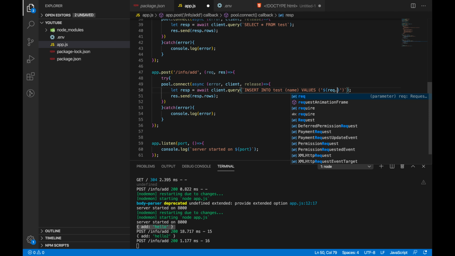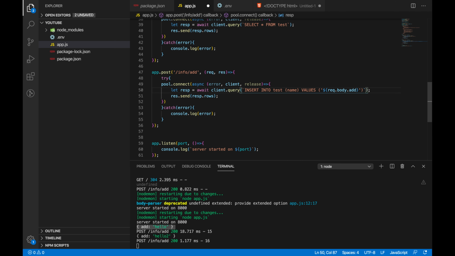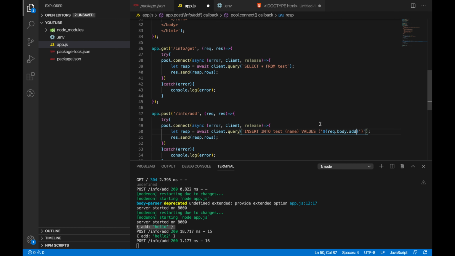So let's just say rec.body.add. What we're doing here, instead of saying the rec.body, we're adding in this add key right here, which has a value of hello. Instead of adding this object, our database only allows for strings to be added. So we named the string add up here, and whatever is in this part right here, which is a string you see from the quotes, is going to be added to our database. Also, instead of res.send, we're going to res.redirect, so we can go to our get function and see the new updates we have just made.